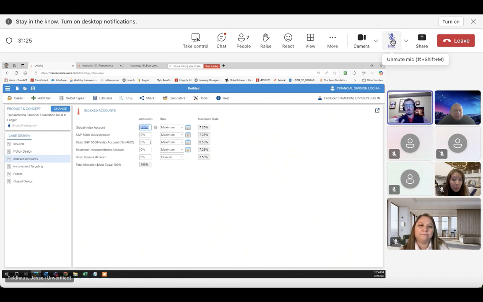And I do a training where I go over this in way more detail. But I've seen a lot of agents doing splits. You might do 50-50 of the S&P and global. I've seen agents doing 25-25 and 50 to the uncapped. The uncapped is our new index, has 113% participation.